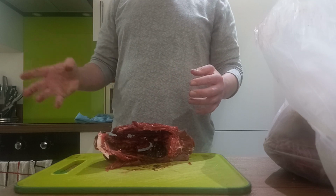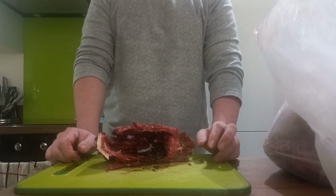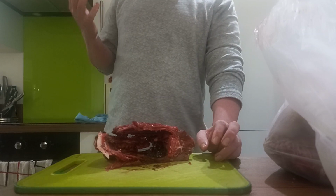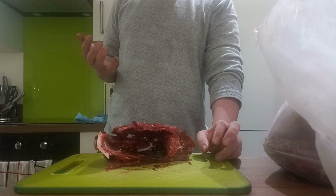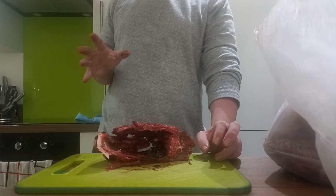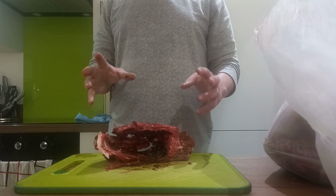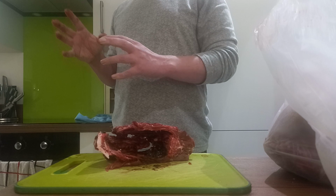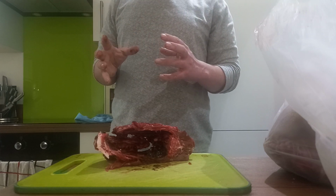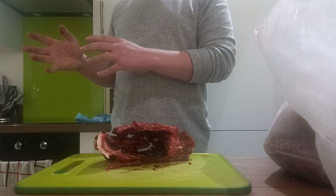You can go to butchers and buy scraps. You can go to the supermarket, and I buy some of my meat from the supermarket for the dog anyway. But what you've got to get right when you feed raw, and loads of people lose it over feeding raw because they don't get it, it's really simple. So you have to feed your dog between 2 to 3% of his body weight, and that's a general rule of thumb. You'll know if you're getting it right by how your dog is.